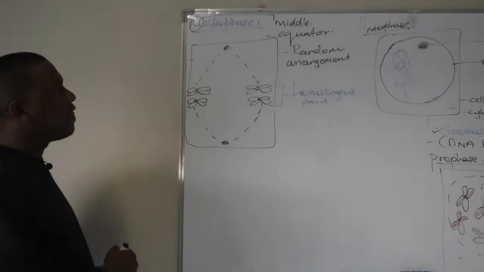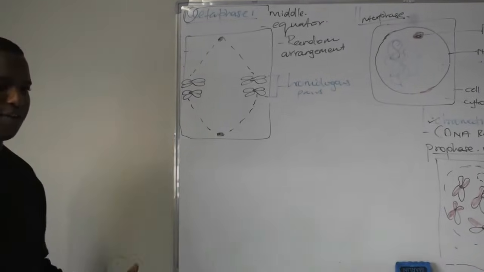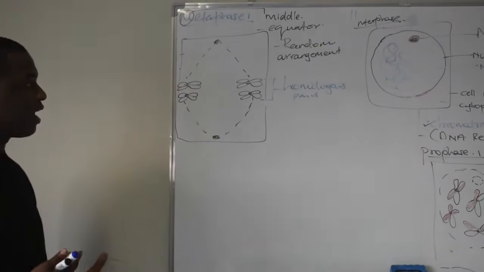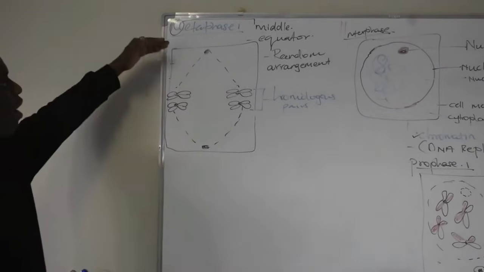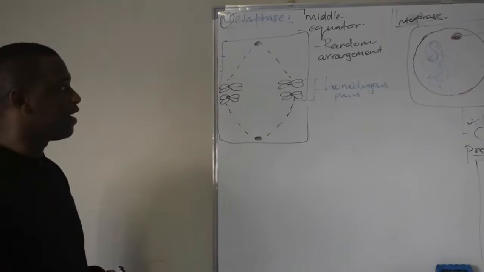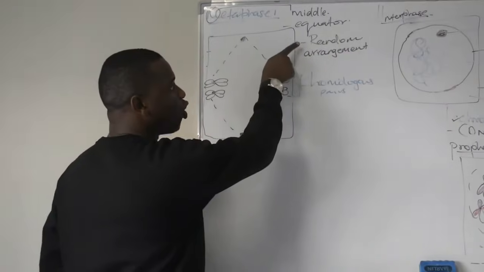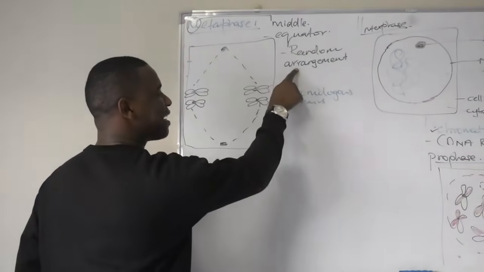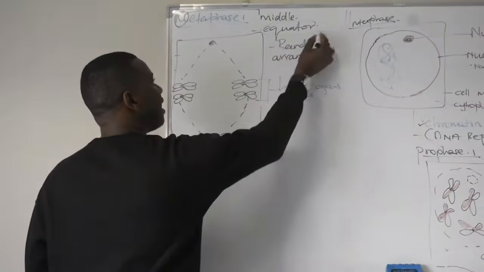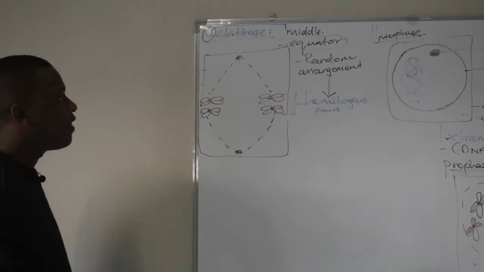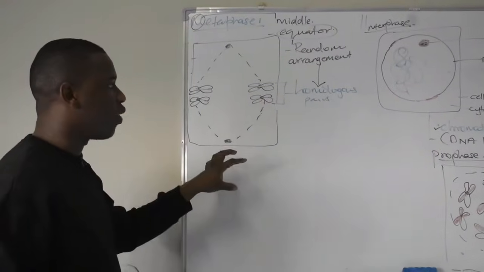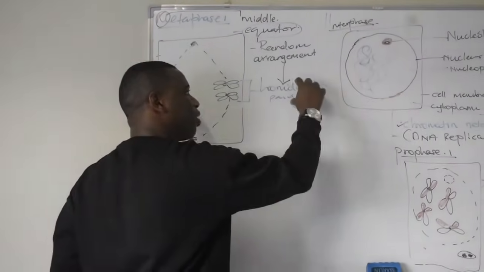Right. Now, when they say explain, because this is revision, we're just reminding one another. We won't be going deep into what you've learned already. When they say explain what happens in metaphase, you have to say chromosomes randomly arrange themselves along the equator in what? In homologous pairs. So the arrangement of metaphase 1 will occur in homologous pairs.